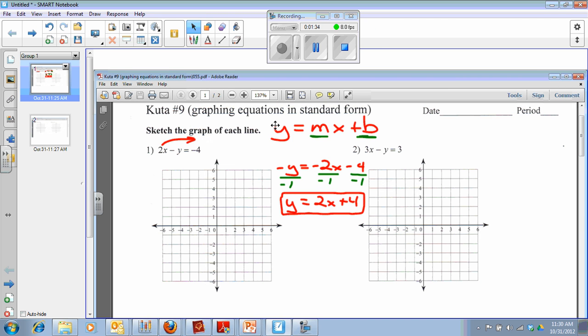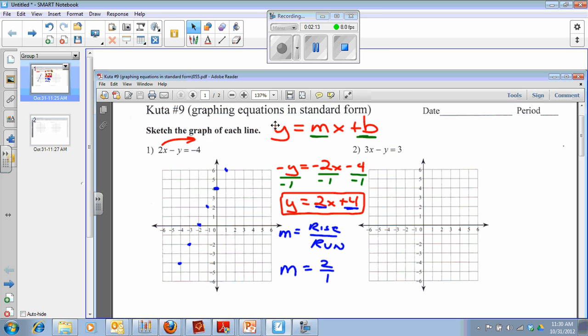Remember, my slope is always rise over run. So if I have my rise over my run, I better take that whole number 2 and make it a fraction. So my slope is going to be 2 over 1, and now I can easily graph it. I always start with the y-intercept, which is a positive 4. And from that point, I want to graph a positive 2 over 1 for a slope. So I go up 2 over 1, that would give me a positive slope, or I can go down 2 back 1, down 2 back 1, down 2 back 1. All of these will work. Connect all those dots, I graph the line.